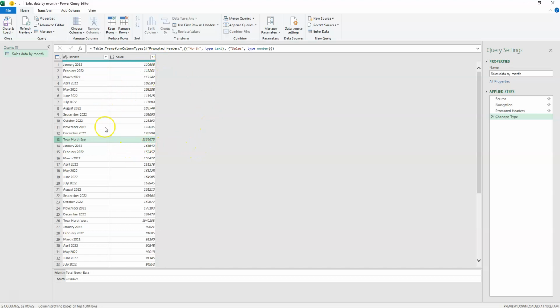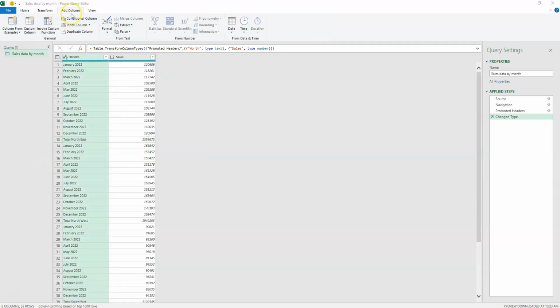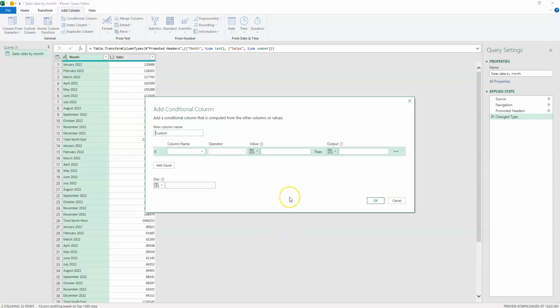So the way I'm going to do that is, from our Add Column tab, I'm going to choose a conditional column. And this is going to be quite simple. We're just going to call this row type. And I'm going to say if the column month begins with the value total, then I want to consider that to be a total row type.